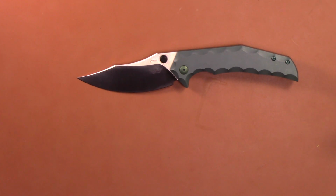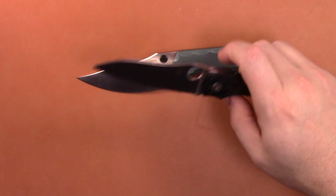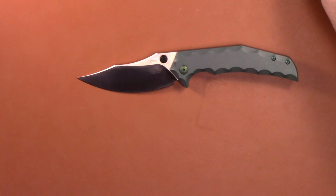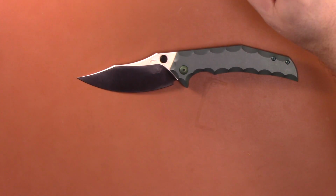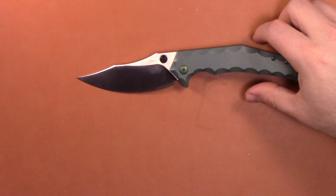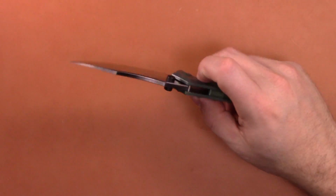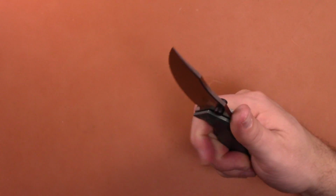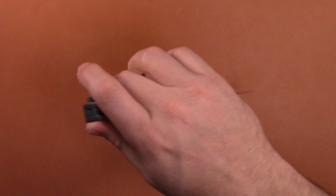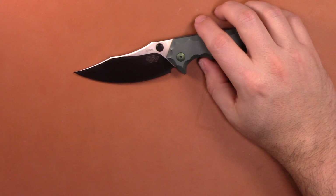And so many companies, Spyderco, don't give it to you. Drives me crazy. So that's a nice choil in the hinder. That was easy enough to sharpen. I think the Benchmade has a little bit of one too. But anywho, nice sharpening choil in it. So just a really comfortable knife in the hand. Feels really nice. Let's see how it carries in the pocket real quick.